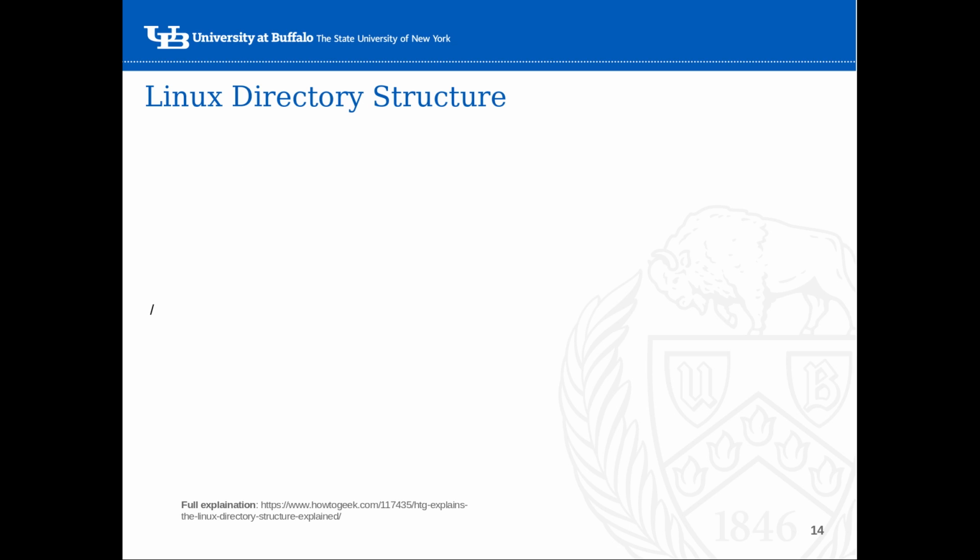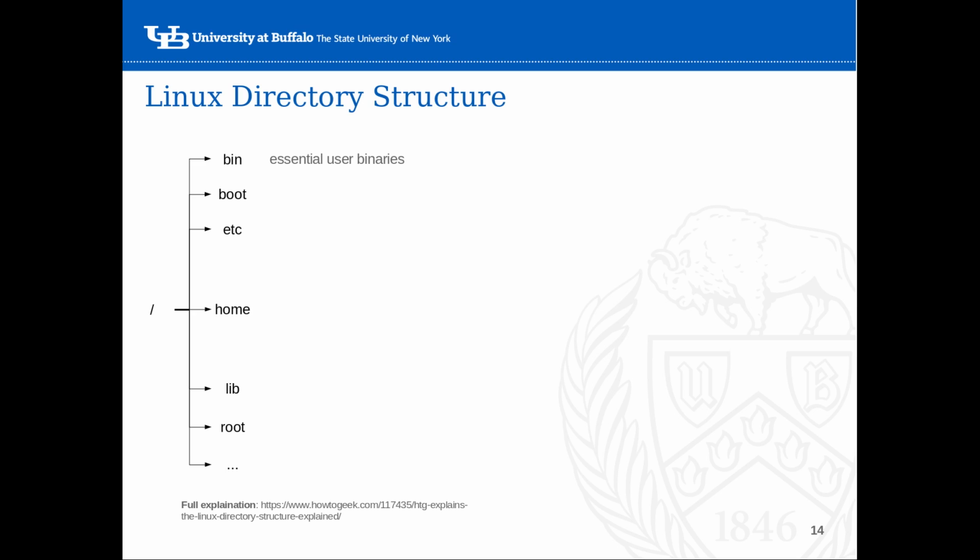This one is the root of the Linux system. Every folder is under this, so this is like the root, all right? After that, there are some very important folders just one layer after the root. There are others, but I will introduce the most important ones. The first one is called bin. It represents binaries, all those essential user binaries. It just means all those applications. Most of the applications you can find here, all right?